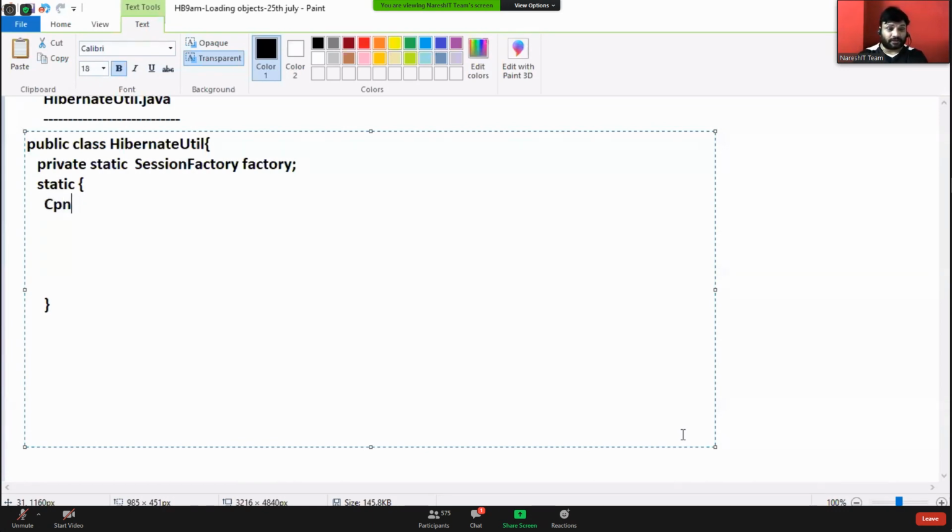So for that purpose, Configuration cfg is equal to null. Here is my try block. Bootstrap Hibernate.